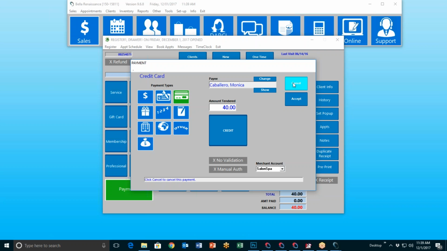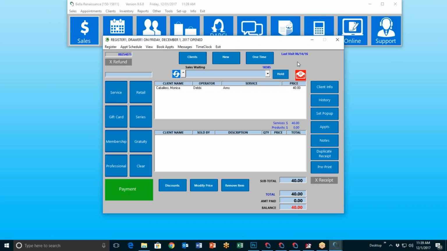Sounds good. Okay, so I'm trying to do this on my screen, and I click that little credit card box, and nothing comes up. Okay, it may need to be activated. That is something that you would need to speak to support about, not with a trainer like me. They'll be able to show you exactly what needs to be done. You have to press that little lock, and then it will bring up a screen. So if you're pressing that lock and nothing's happening, then it's not activated for you. Okay, gotcha. So I'll call support on that later.